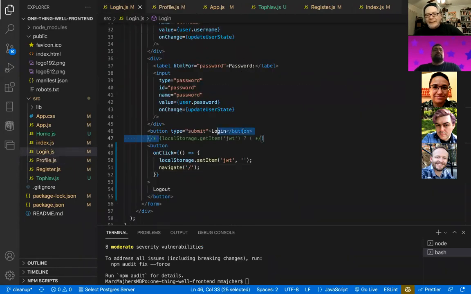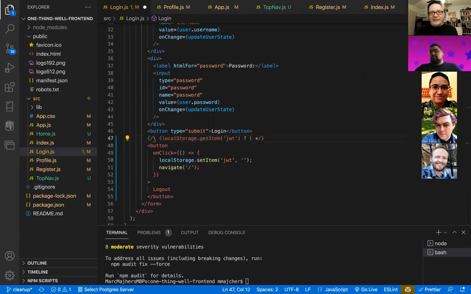Right now it's saying if there's a token in there, don't do it. Which will probably work now because it's navigating to another page immediately. So kind of making it work. So if there is a storage item already, we want the logout button. Otherwise, the login button. Down here, yeah, put that down here.